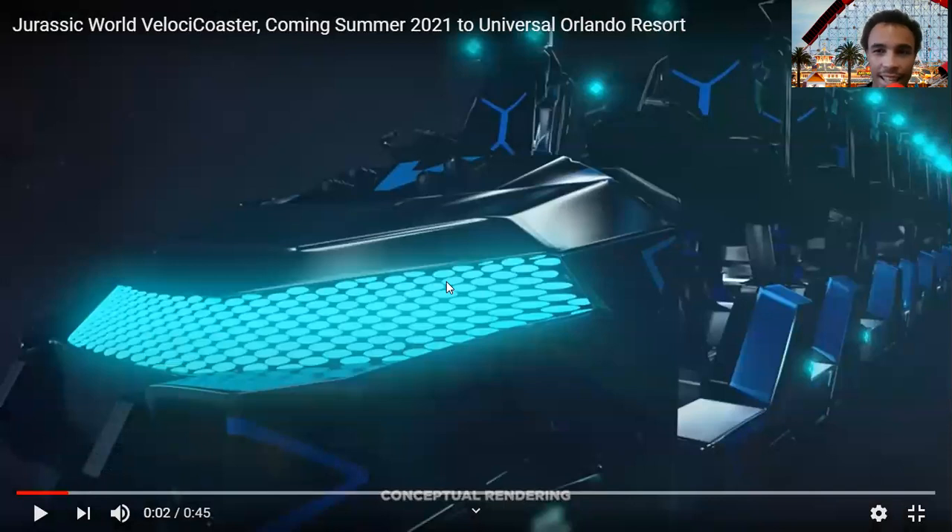This is what I'm talking about. Do you see this roller coaster train? This is the most beautiful roller coaster train I've ever seen in my entire life. Look how amazing that is. I know it's a rendering, but I can imagine it at night — it's going to just glow at night time. It is absolutely fantastic. There's another good shot of this, the front of the lead car. About seven more seconds — God, this is gorgeous. Absolutely gorgeous.